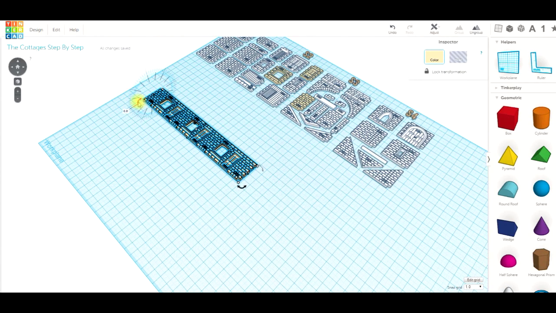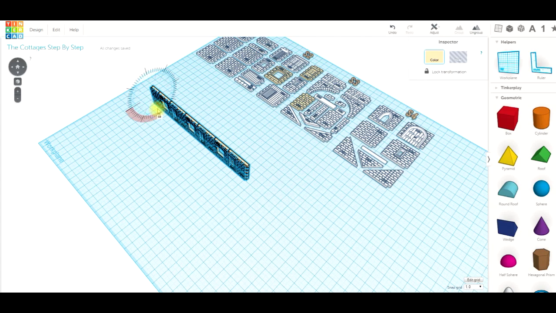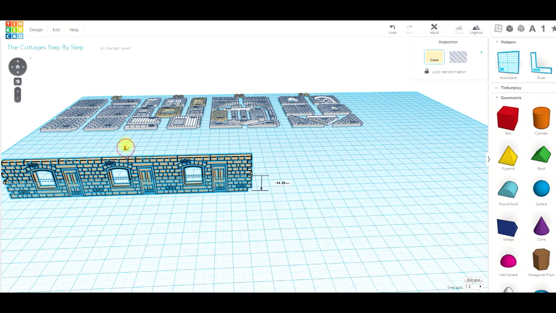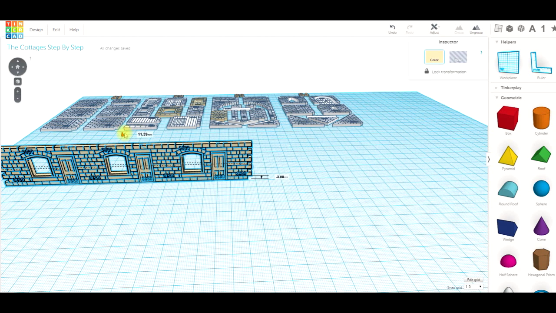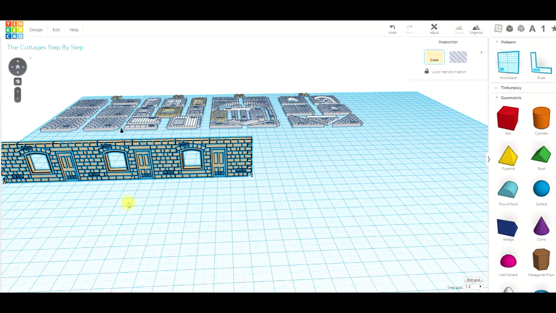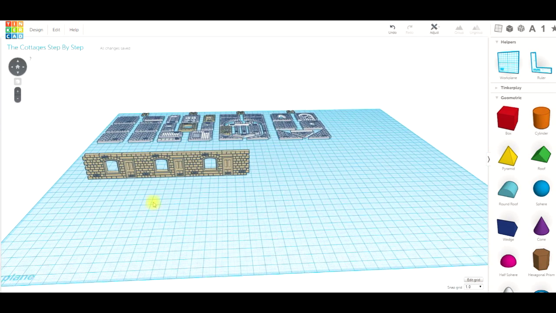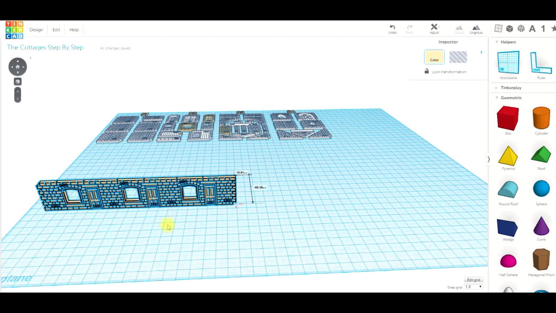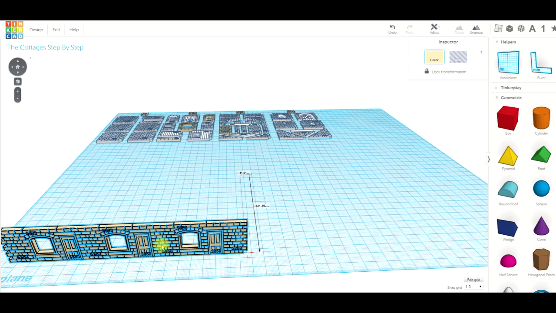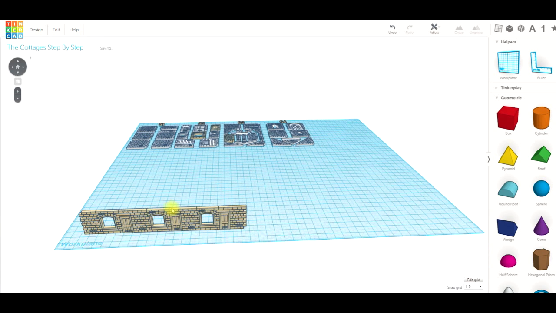Now I'm just going to bring that up to its correct plane, 90 degrees, and bring it up to the deck. There we go, that's my first part. So I'm just going to bring this now. This will just slide around so it'll always stay on the deck. So I'm just going to move this over here.